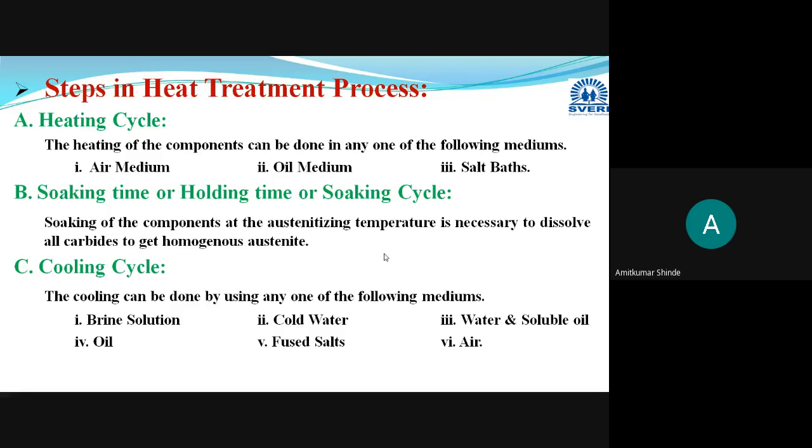Then salt baths: uniform and rapid heating can be done with the help of salt baths. Decarburization and oxidation can also be avoided in the salt baths. Salt baths means we are using a mixture of different salts, like KNO3, NaNO3, sodium chloride, calcium chloride, barium chloride, potassium chloride, and sodium carbonate. These different compositions are used in certain compositions depending on the temperature needed.